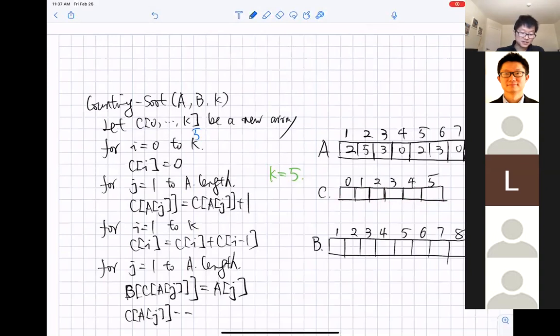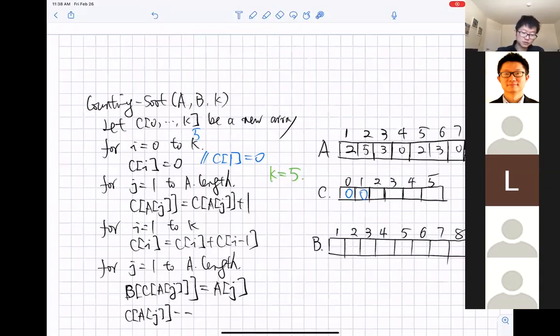Let's say initially we have i as 0. So this statement is going to be C[0] = 0. We assign 0 to C[0]. Then in the next iteration, we increase i by 1, so this becomes C[1] = 0, and we assign 0 to C[1].